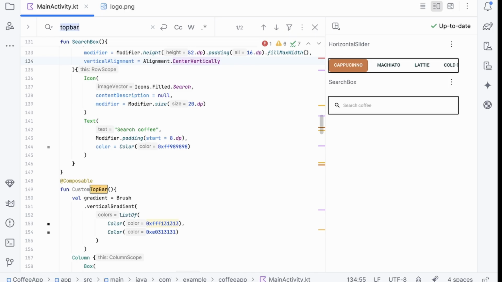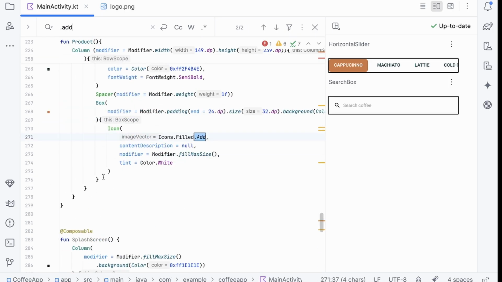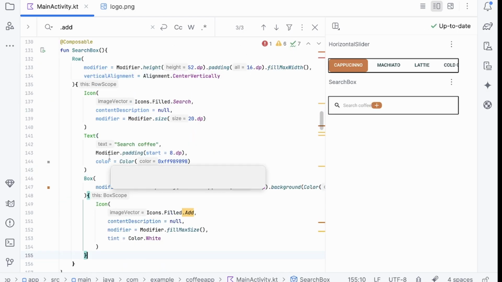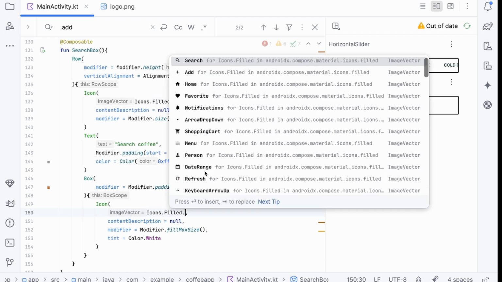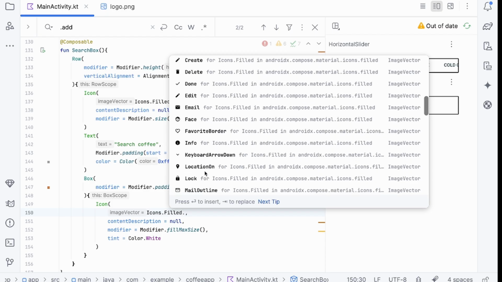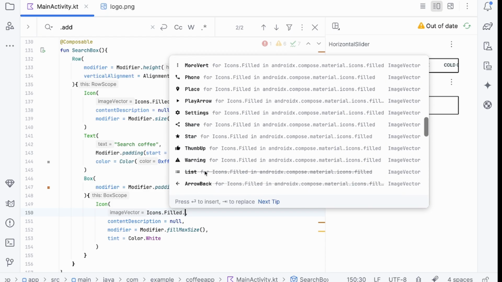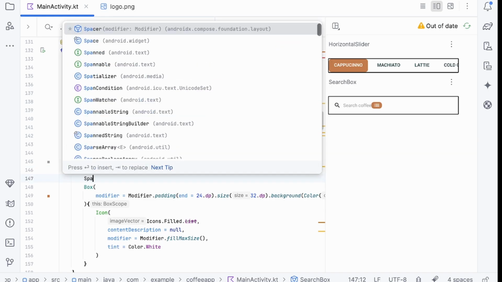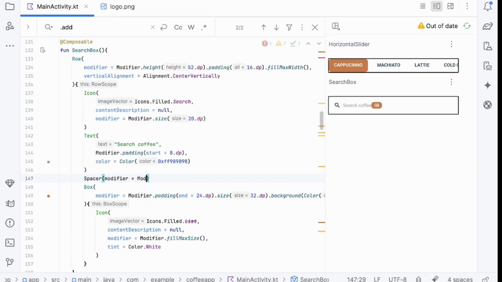And we are going to use this icon. I'm going to use the same logic here. Let me give some icon. You can either import and use here. To move towards the right, we can just use weight. No need of it here.